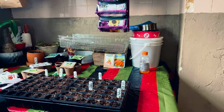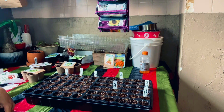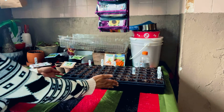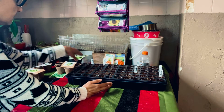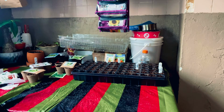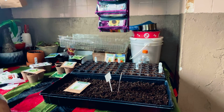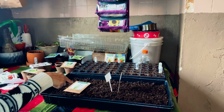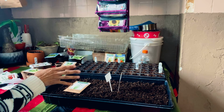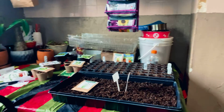Okay. So that's it, guys. Seed starting for all the herbs we just spoke about is complete. I'm going to be lightly covering these with soil. Some of them, not all of them. Like, I wasn't going to cover the chives, the oreganos, and the very small seeds. But that's it for now. Everything is done.